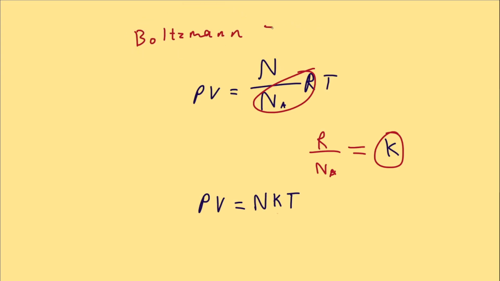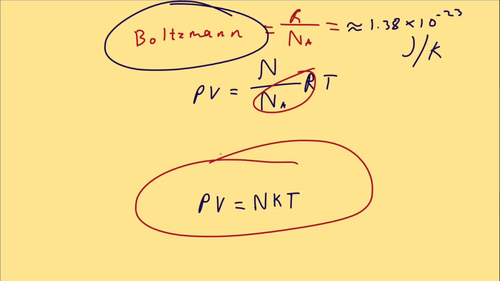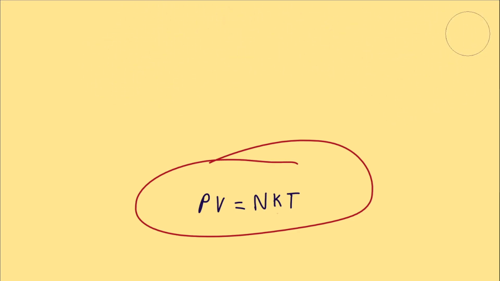And this constant is R over N_A, which is the gas constant divided by Avogadro's number. Roughly, you don't need to memorize this at all, 1.38 times 10 to the power of negative 23. This is also on the cheat sheet, and it's measured in joules over Kelvin. So what this number tells you is how much energy per Kelvin each individual particle has. So per 1 Kelvin, how much energy is contained for that particle? This is the ideal gas law in its molecular form, where instead of considering mole count, you consider molecule count. It's the exact same law.